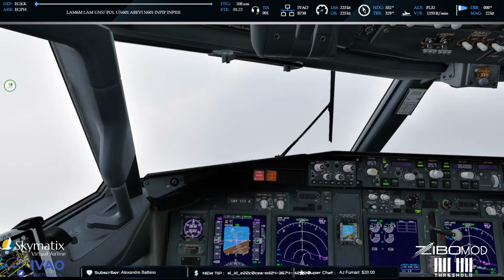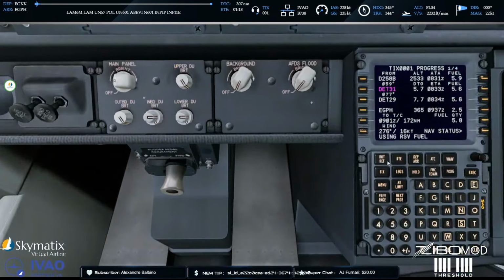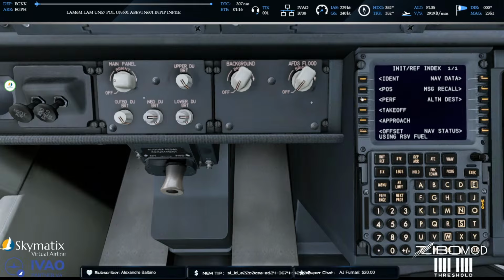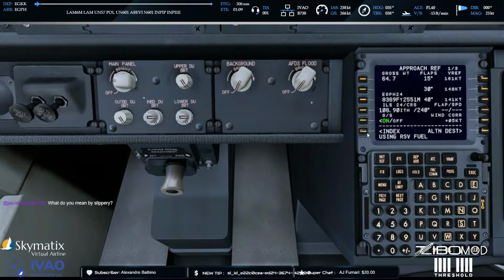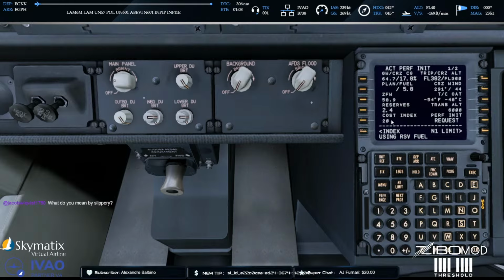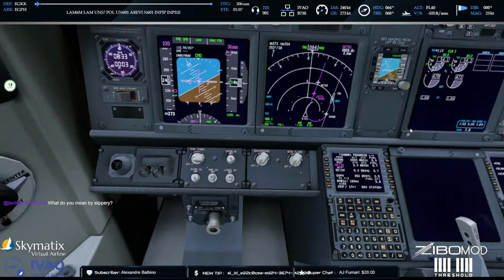I have not taken off in the UK in a while, and the one thing I'm thinking of now, flaps up and set. Performance. No. We can actually do Climb 2. Yeah, that's what I wanted. But we don't need to climb like a rocket. We can keep it at Climb 2. It's fine.